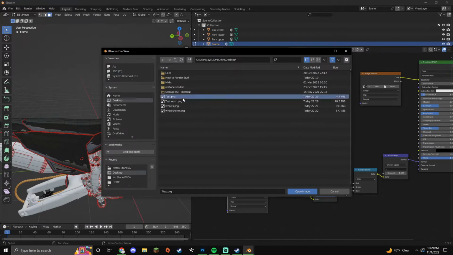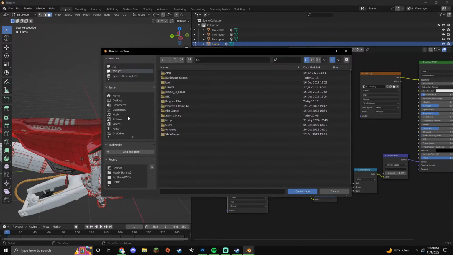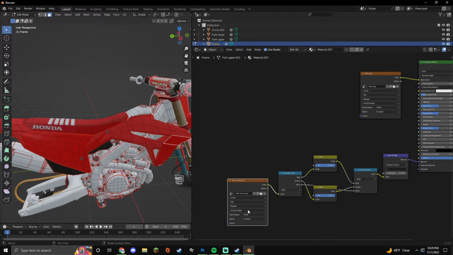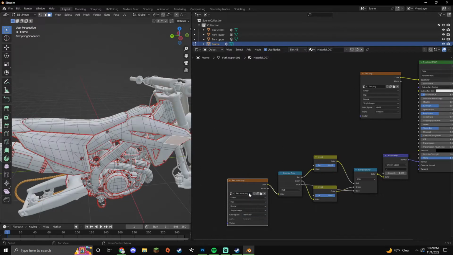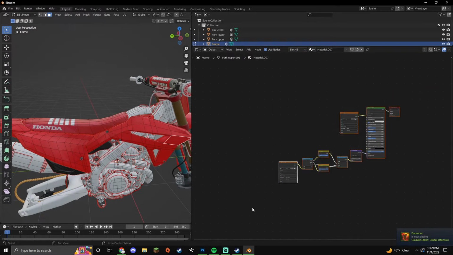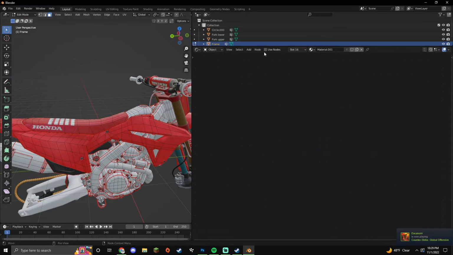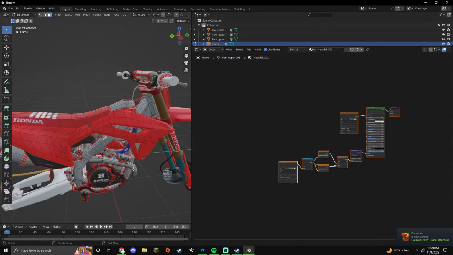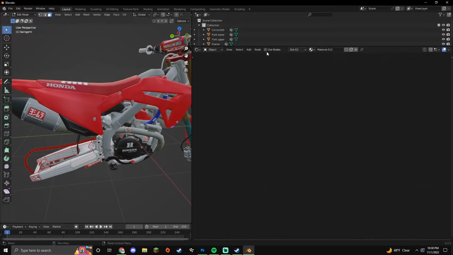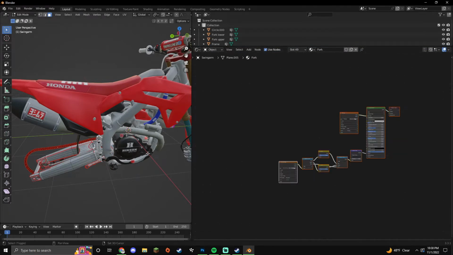Alright, now that we got the PNGs saved, on the top image texture we're gonna apply the diffuse, and on the bottom image texture will be the norm. And just make sure that you have it set to non-color, how I set it there, for the norm only, and make sure you set that for all of it. All the norms need to be set to non-color. The diffuse just needs to be how it is.